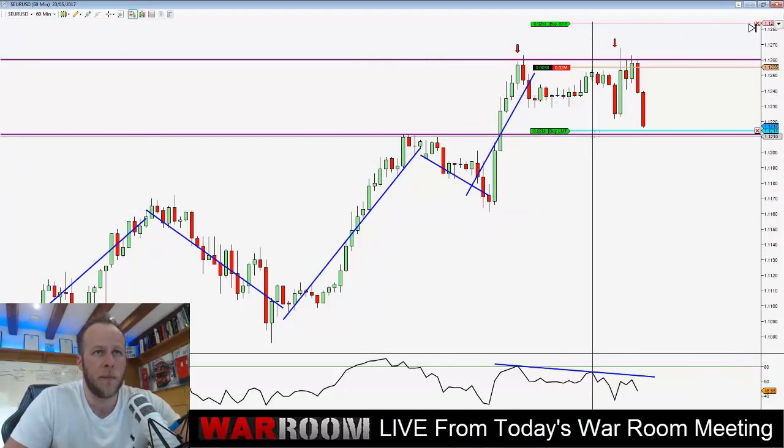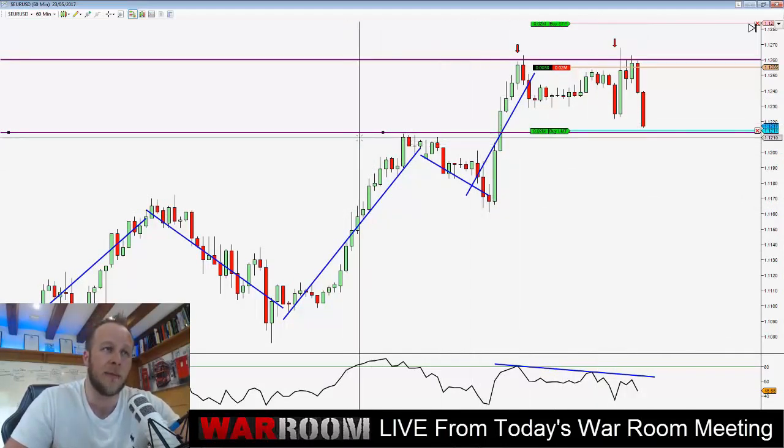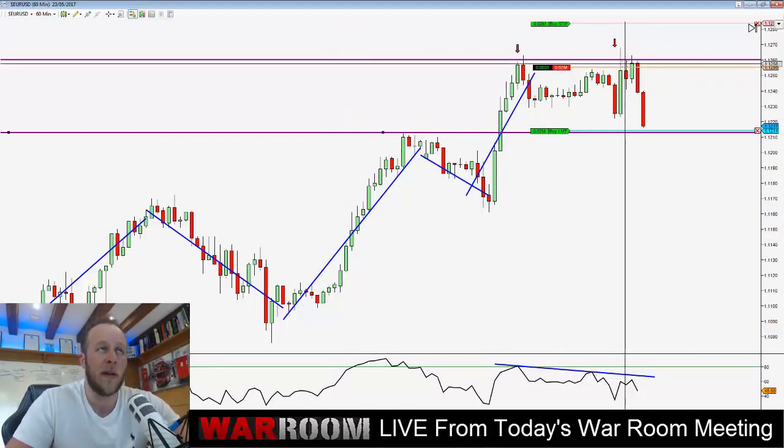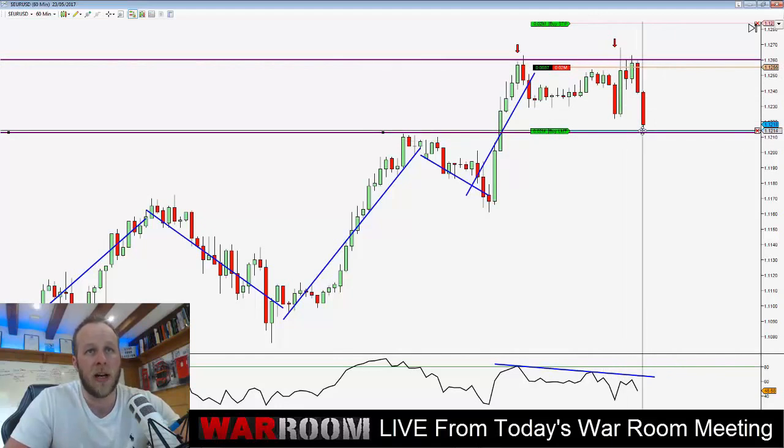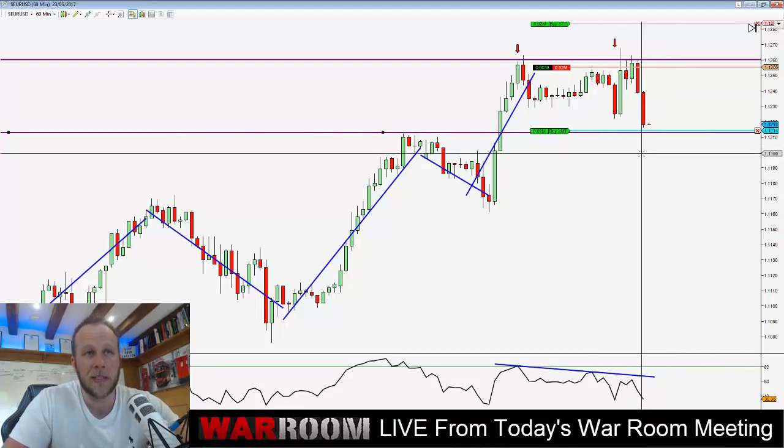But I just want to stress the importance of identifying targets, because lots of people put a lot of effort into identifying entries into a trade, but then they don't realize that you need to put just as much into your target taking, because what's the point in entering into a trade if you don't know how to capitalize on that trade and where the sweet spot is, as we call it, to take your profits.